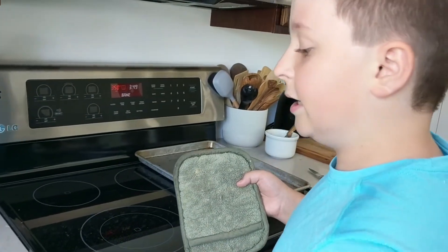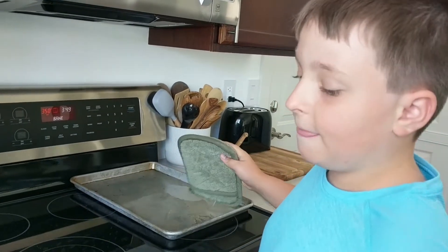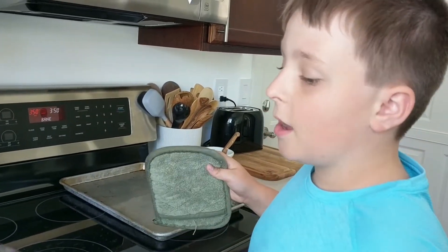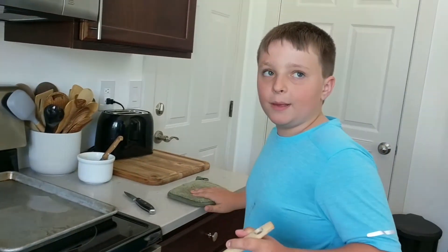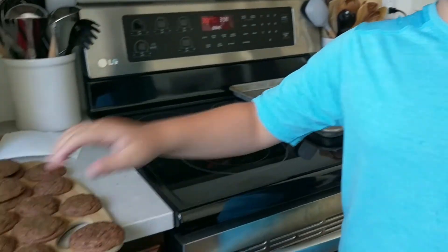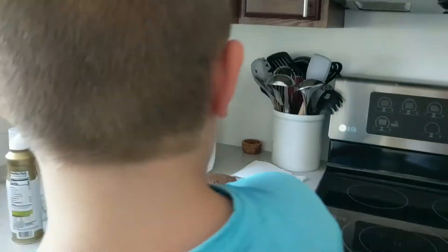Make sure you use flour and baking powder. Baking soda needs an acid and a liquid to activate and puff up. Baking powder already has the acid in it, so all you need is a liquid. I used eggs and milk as my liquid, because I wasn't going to use any kind of acid.